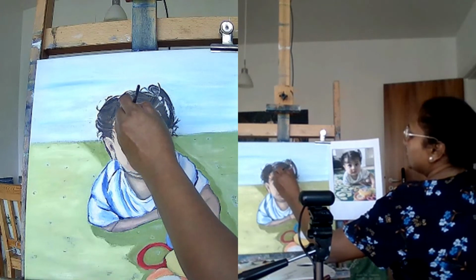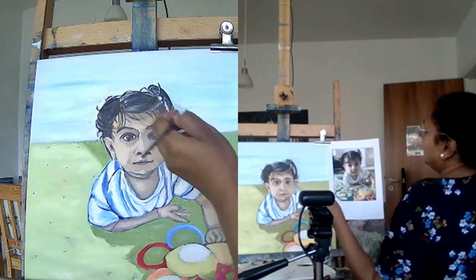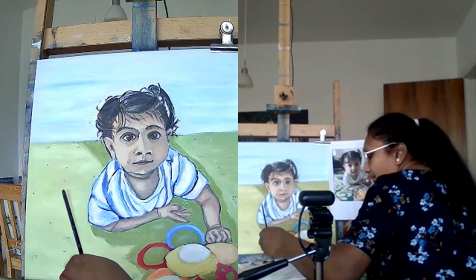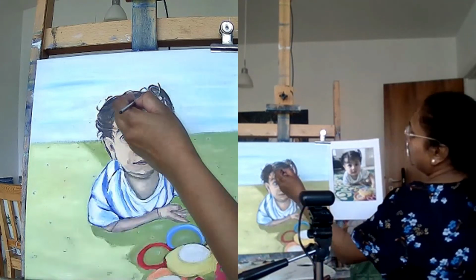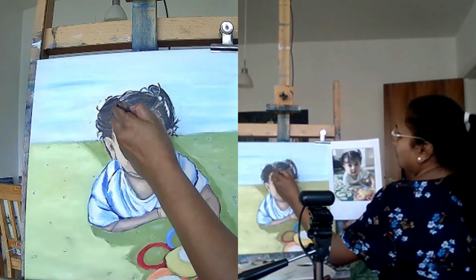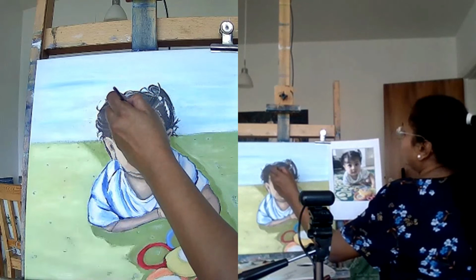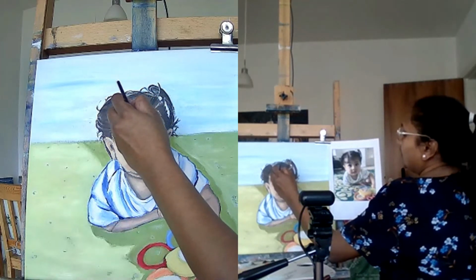Now I'm working on the strands on her face. And I use the black also wherever needed.